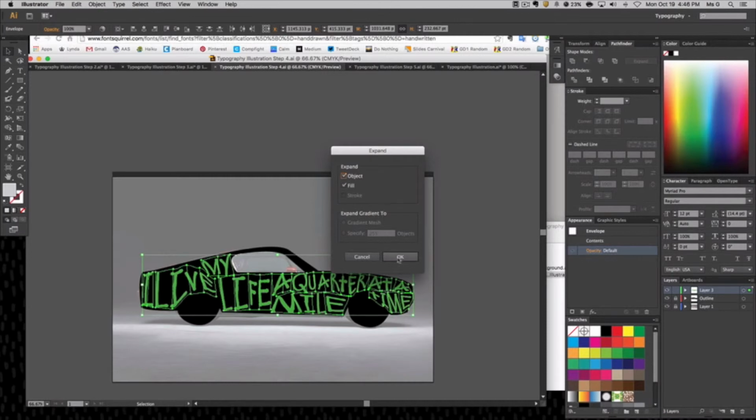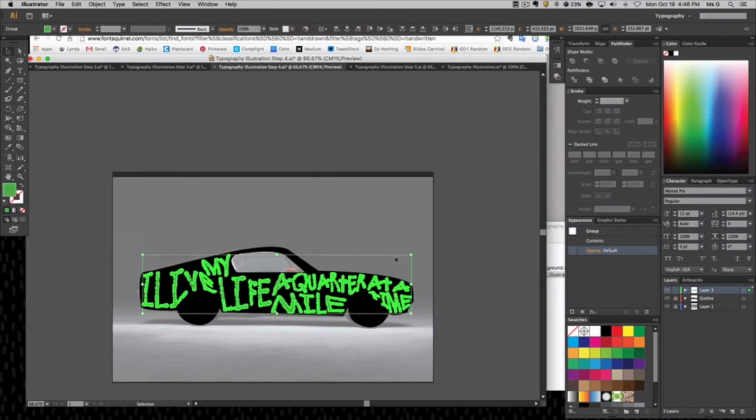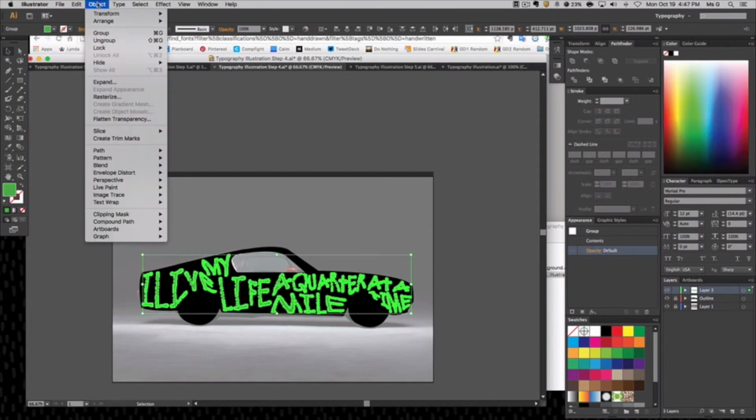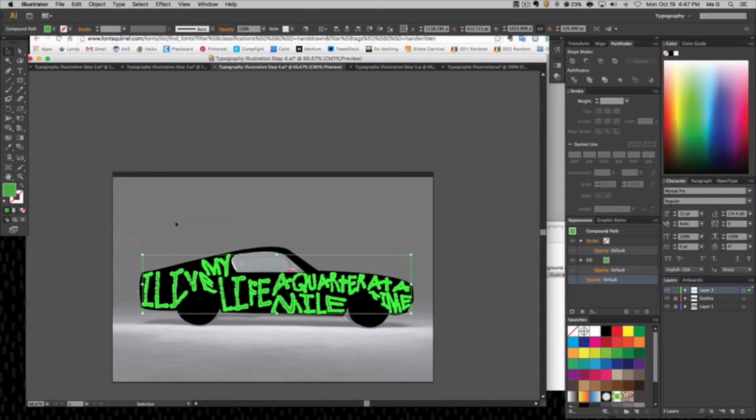All right? So Object, Expand, click OK. Then you're going to go to Object, Compound Path, Make. Very important you follow these specific instructions, all right?